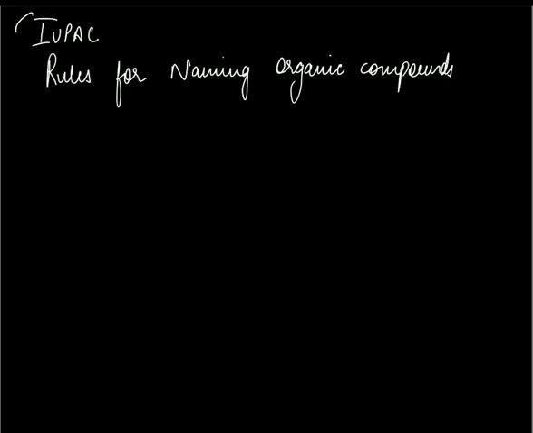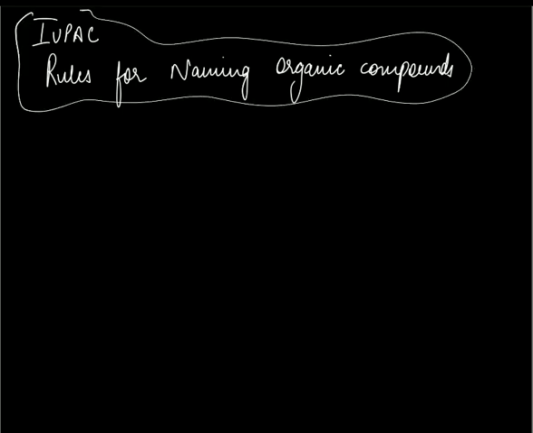So when it comes to IUPAC nomenclature rules, nomenclature means naming rules, how you name an organic compound. These are a certain set of rules given by IUPAC. I haven't made these rules up. If a rule is correct or wrong, I can help you understand that. But why there is no rule for a certain thing, or why this rule is there, I cannot answer that. So we are going to discuss the rules. If you're following the rule correctly or not, that I can help you with, right?